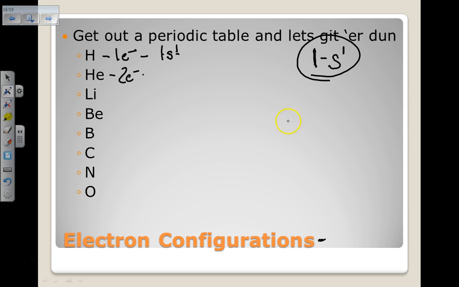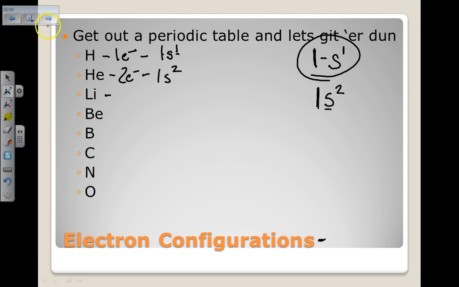Okay, so we need to put those 2 electrons someplace, and they need to go closest to the nucleus. So if they're going to go closest to the nucleus, we're going to put them in the first shell, and in the first shell, there's only an S orbital, and how many electrons can go in the S orbital? 2. Okay, and there we go. We've put all the electrons that are in helium, all 2 of them, someplace. So the electrons are in 1s2. Okay, that's where it goes.